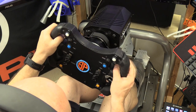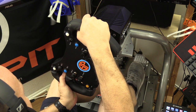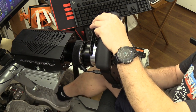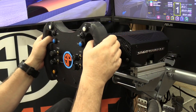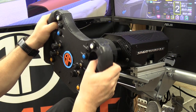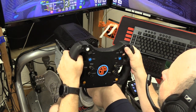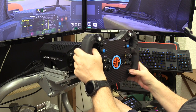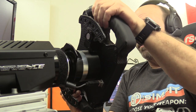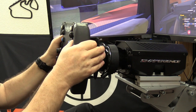It was just a perfectly working wheel that between its weight, its rigidity, and even its look felt as if I had spent a fortune on it. The wheel itself is gigantic and people have already made fun of it, however we measured it and sure enough it is the exact dimensions of a McLaren GT3 rim. The big fat grips prevent me from wrapping my fingers around the wheel - a good habit for real-life racing - and it makes me hold the wheel more gently, getting more feeling from the force feedback. The upper buttons are absolutely perfect, giving me three buttons easily in reach for each hand.